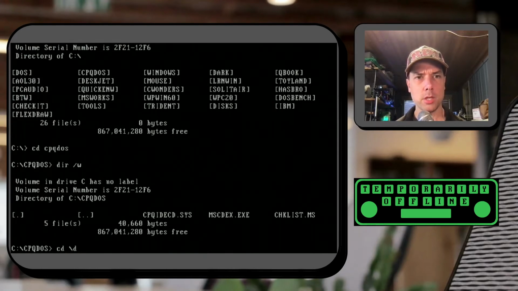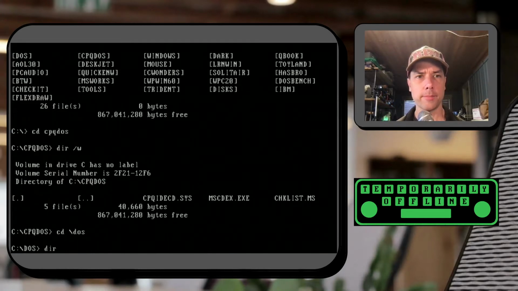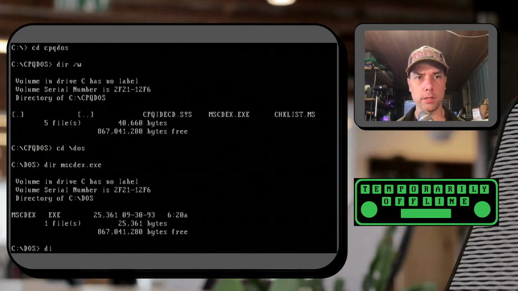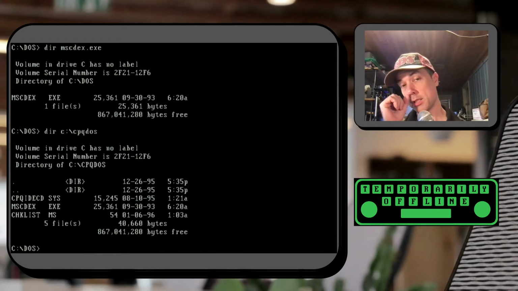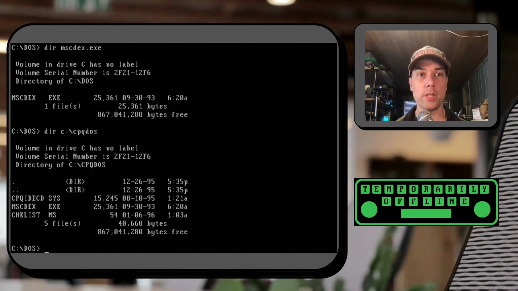So I'm going to go into DOS and see if the Microsoft CD-ROM extensions are in there. MSCDEX.EXE, and they are in there, and it's the same file. Excellent. So if I was cleaning this machine up trying to conserve disk space, I would get rid of one or the other and reference it appropriately in the autoexec.bat or config.sys.